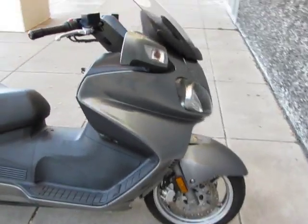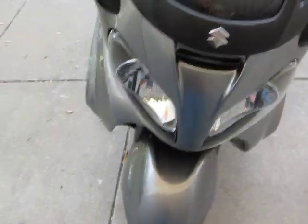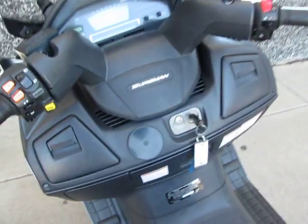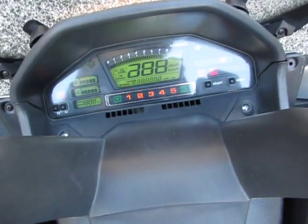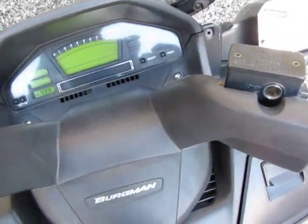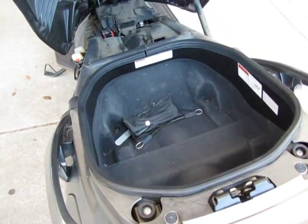I'm here today to show you a 2006 Suzuki Bergman scooter. This scooter is 650 cc's of water-cooled power, probably the top of the line in the scooter segment. It's got a lot of storage under the seat and storage compartments here on the console. This scooter only has 3,858 miles. It's an automatic transmission, so it's simple to ride — just a neat machine with really, really low miles.